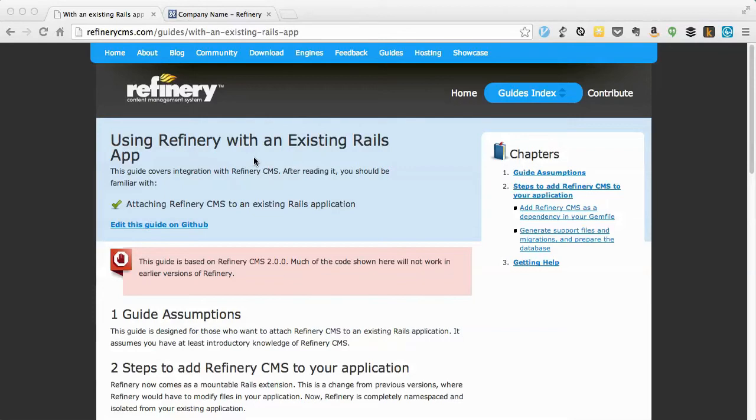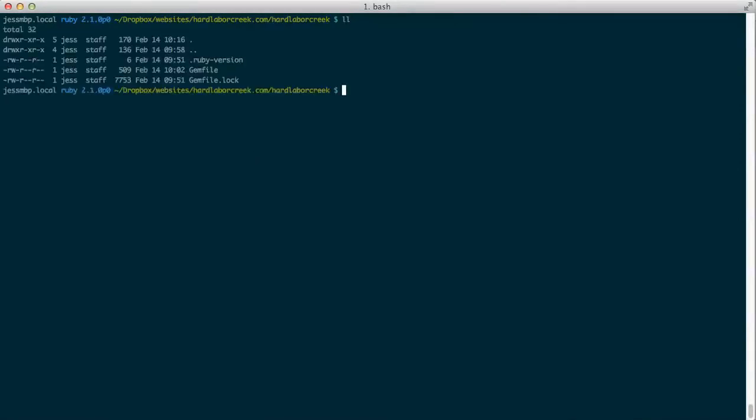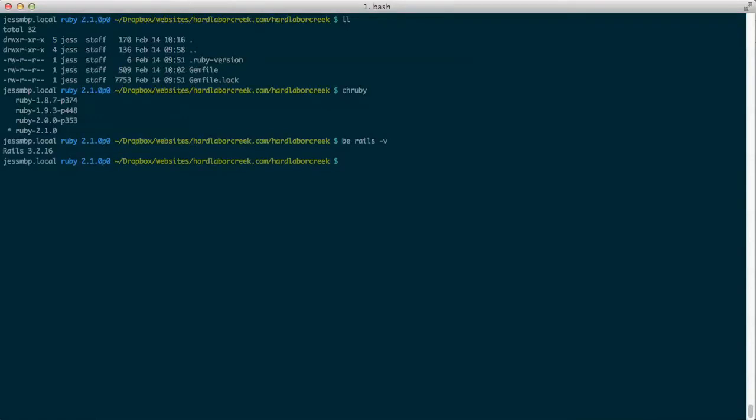My Rails app at this point is just going to be an empty Rails app. So starting off here, I just want to point out I've already specified my Ruby version, and I've also gone ahead and created a Gemfile first so that I could specify which Rails versions I want to use, and I could use bundler to specify those. So if we do bundle exec rails, then it'll give the version that we need here for Refinery, because Refinery doesn't work with Rails 4 as far as I know at this point.